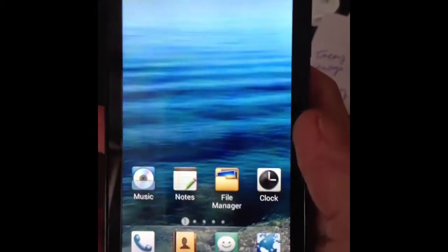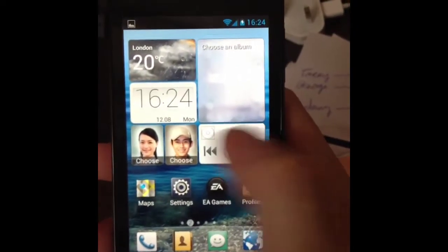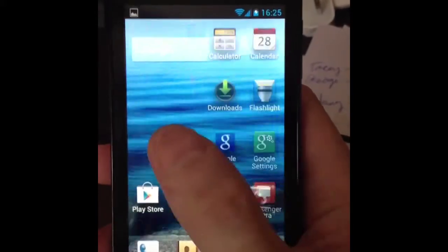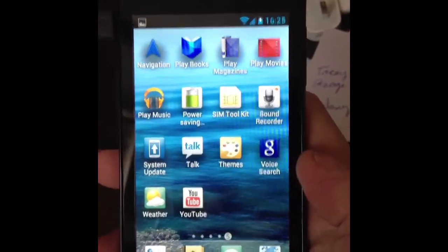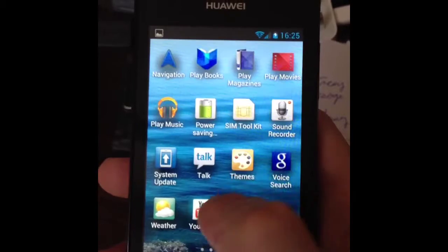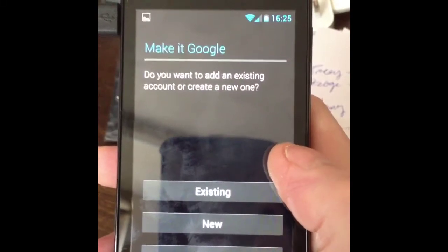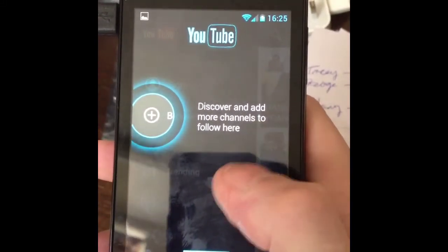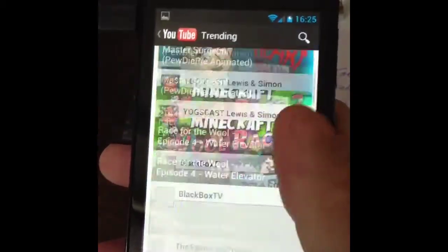Well this is a really nice phone. It's really fast, it's really responsive. It's got a good speaker in it. It's light to touch. The screen display is excellent. It's got loads of apps built in already. It's more or less a high end phone — it's got everything you need from a mobile phone.